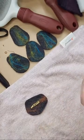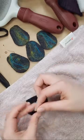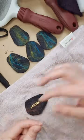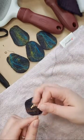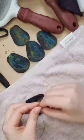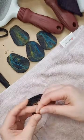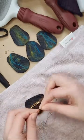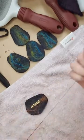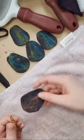But basically, what we're going to do here, you have two options. I prefer to do the sewing option, but if you don't care or if you don't have anything handy, you can also use hot glue. If you are comfortable using hot glue, sure, go ahead. People who are not used to it tend to make a mess, but it's up to you. You can do that or not. But if you want to just sew like me, it's super easy.